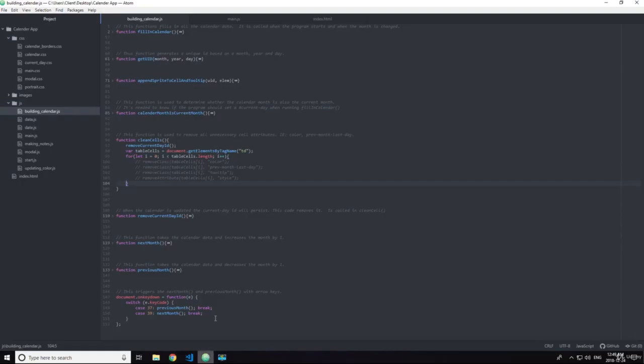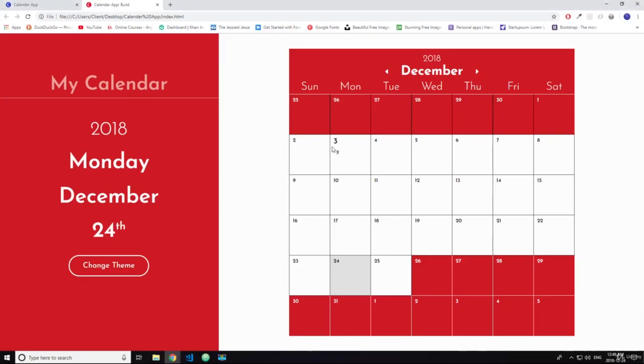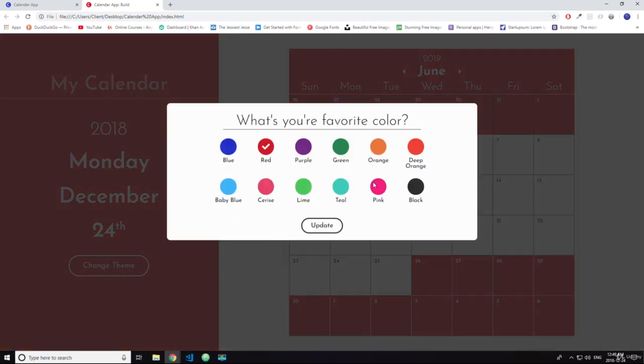Let's see. So yeah, the color. Okay, no, the problem is here. I was expecting a different problem, but the problem is here. You see the first shouldn't be colored right here. Neither should all these numbers. I was expecting the colors to change after you change the theme when you skip the month.